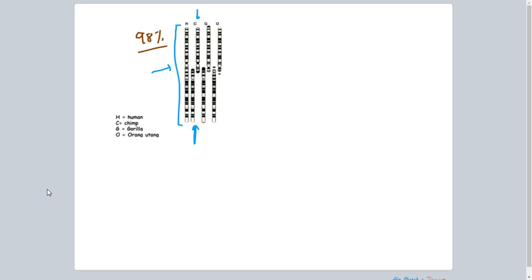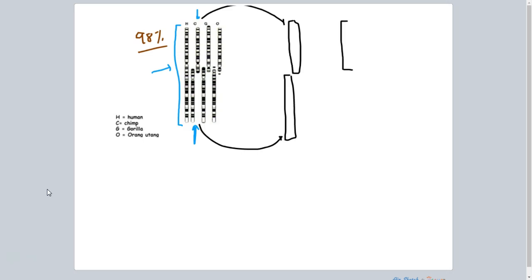Now remember, this happened with homologous pairs, because even chimps are diploid. So if we look at the chimpanzee chromosomes where this occurred, we've got the short chromosome that's up top, and we've got the other chromosome that's on the bottom. But those 2 came from that chimp's mom. And then we've got the short chromosome and the larger one. And those 2 came from the dad.